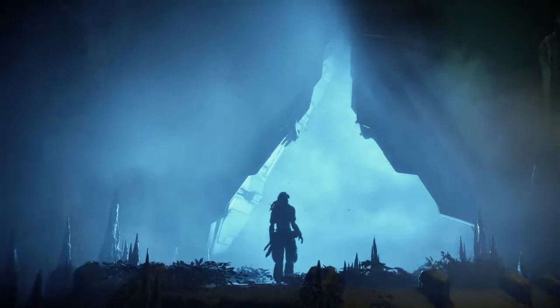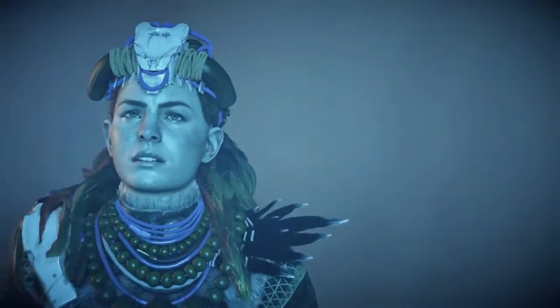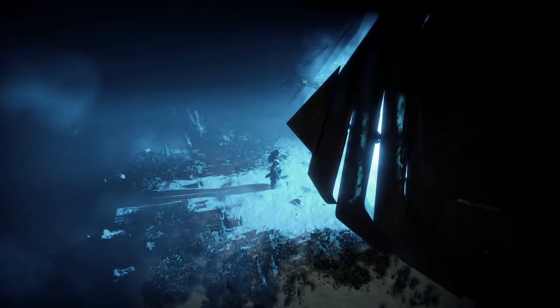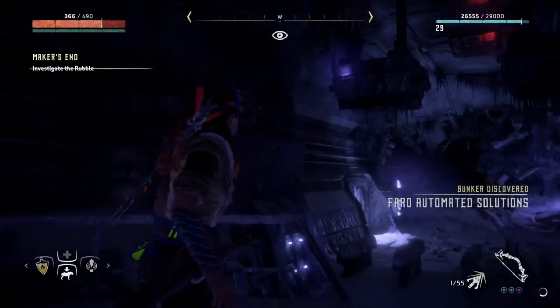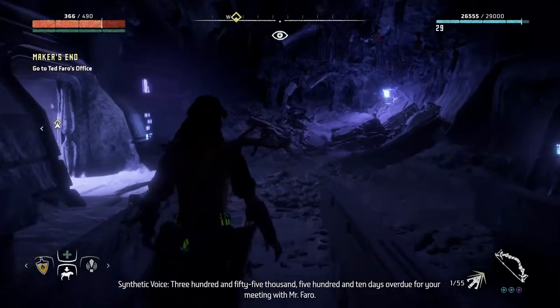Oh. Okay, I was gonna end the episode here, but this is getting way too interesting. What's behind these big old doors? Just a blue light? Oh. What's behind door number two? It is rubble.